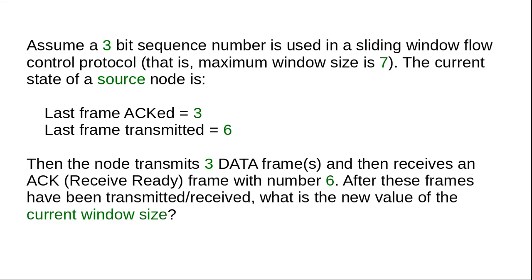Now back to the question, we see the next thing that happens is that the node transmits 3 data frames. So let's consider what happens after that transmission of 3 data frames. Be careful, it means that 3 different frames would be sent. It doesn't mean the sequence number of the frame is 3.